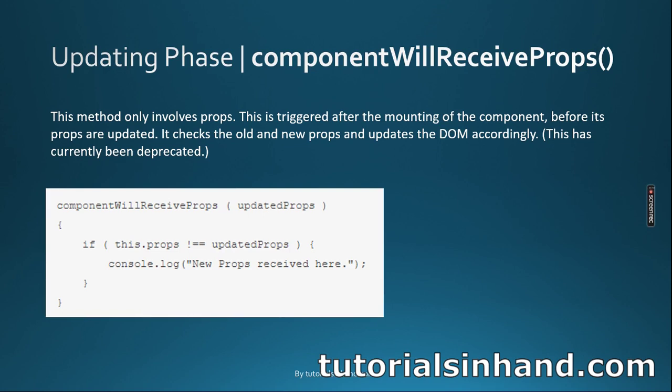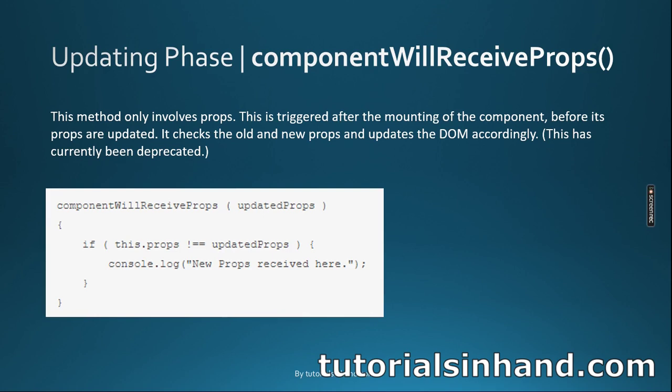Now one thing which you might take a note of is this method has currently been deprecated. But still, as this was available for a long time, I would like to teach you about this method. The component will receive props and it checks the current props with the updated props. Okay. So how can you basically utilize this? This method in different phases helps you to optimize the React code. Suppose there is some activity which you want to do only if the received props and the current props are different. In those scenarios, you can use this method to optimize your React code.